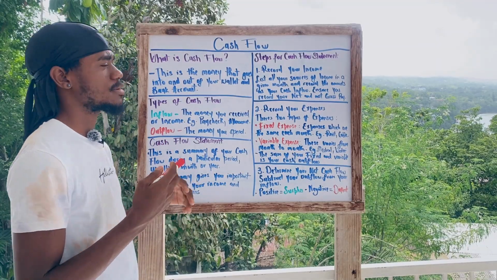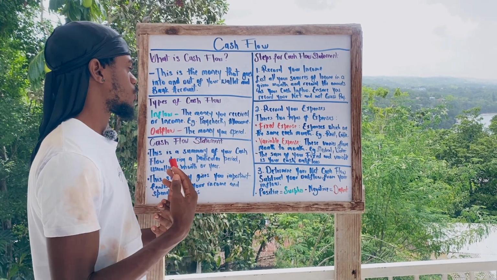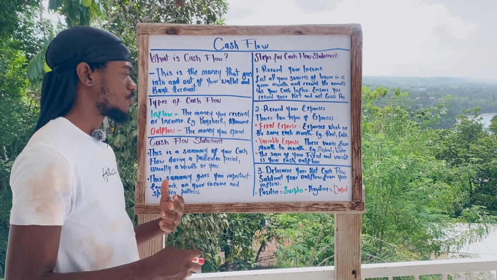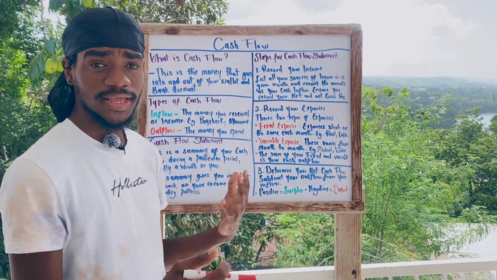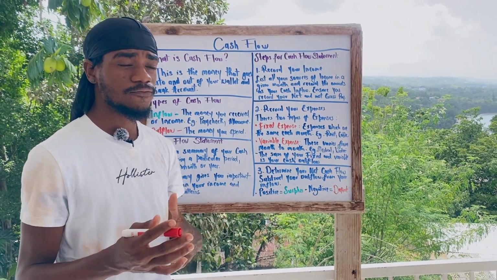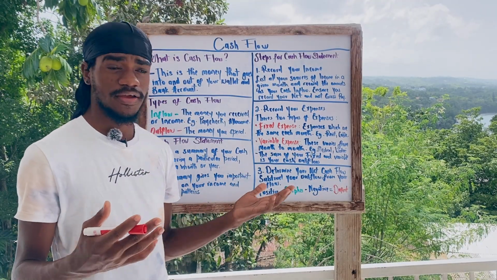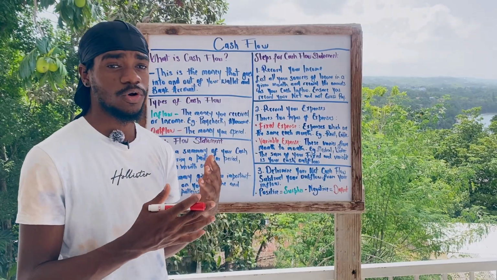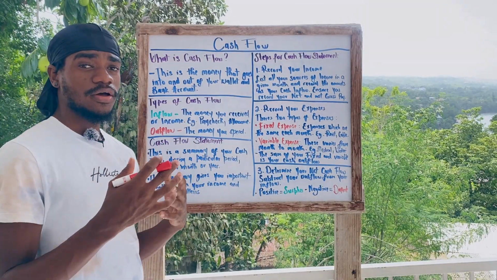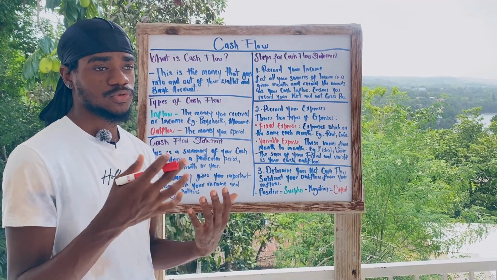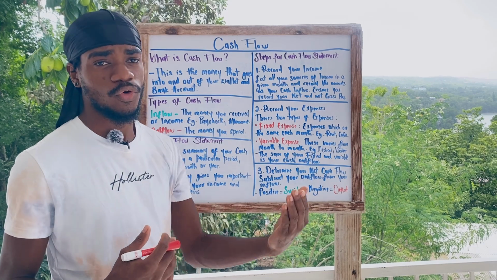We have two types of cash flow. We have the cash inflow and we have the cash outflow. So inflow, this is the money you receive or income. Examples of this are a paycheck, some incentives, dividends you earn from investments, or a gift. So any money that you receive, this is the inflow of money. This is called inflow. Then we have the second aspect of cash flow, which is outflow, and this is the money that you spend. Any money that leaves your wallet or leaves your possession, this is the outflow of money.